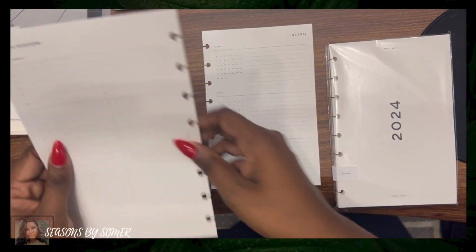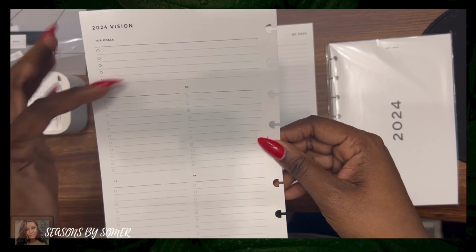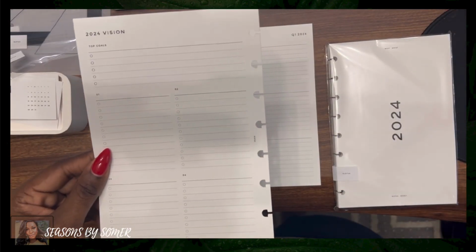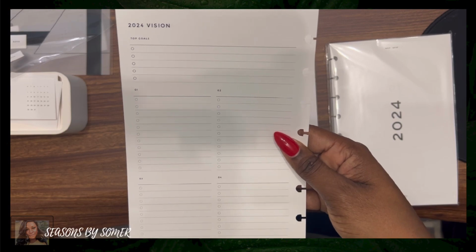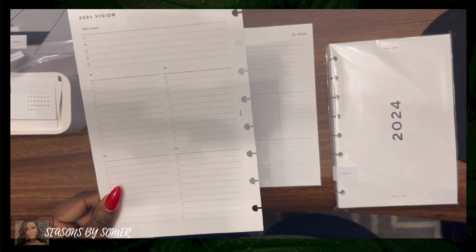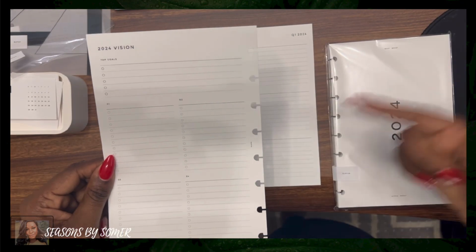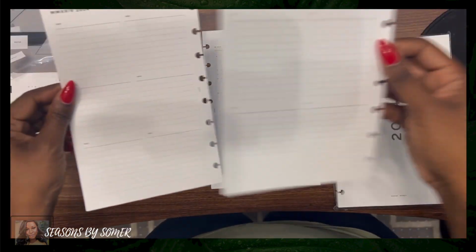And then behind this, there is a 2024 vision that talks about top goals. And then you can break these goals out even further by quarter, which I really like to see. A lot of times I do different house projects and I try to break them out by quarter, obviously to lay out what I need to think about from a financial standpoint and what kind of big costs I may be incurring. Or I can lay out goals for work, saying like, okay, in these first 2 quarters, that's busy season for me. And so let me tackle these items. And then the last 2 quarters, these are not as busy. What else can I track? And then obviously some top yearly goals that can align with fitness and health, spiritual, mental, those types of things. So that's the 2024 vision.